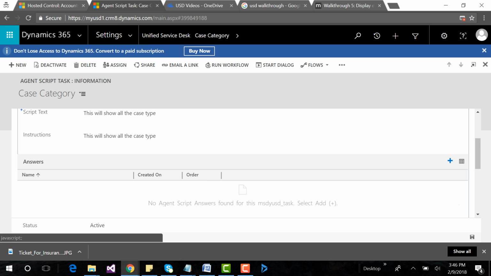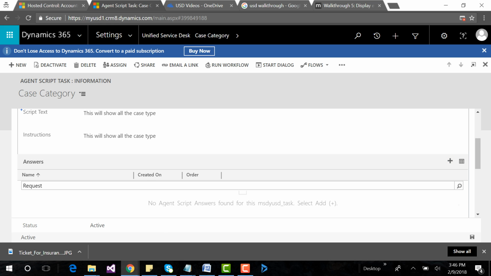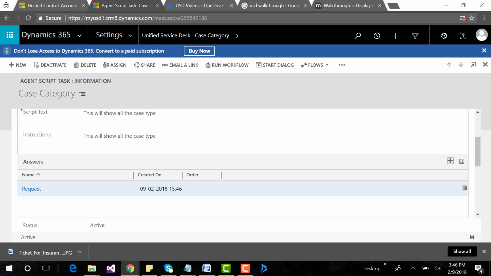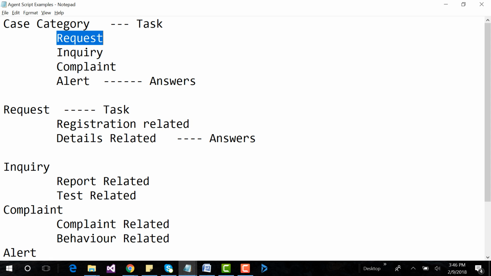I am just telling you something, like for the request you have given. My requirement is: if we click on the case category, it will show these 4 children, right? Then if I click on request, these 2 children will be there.